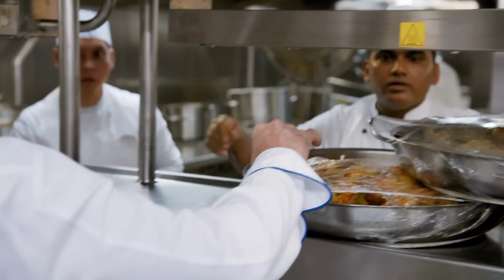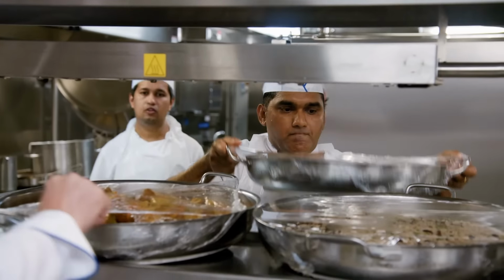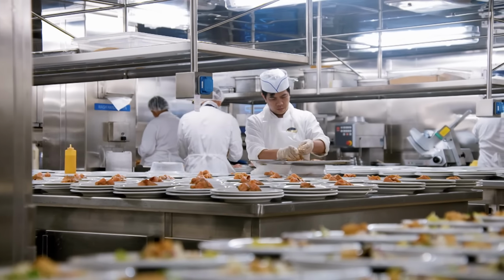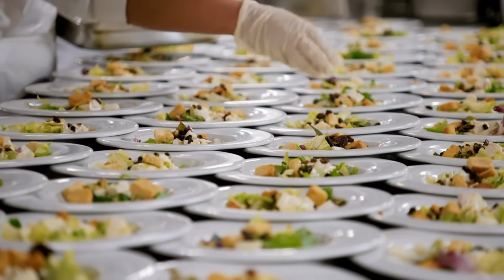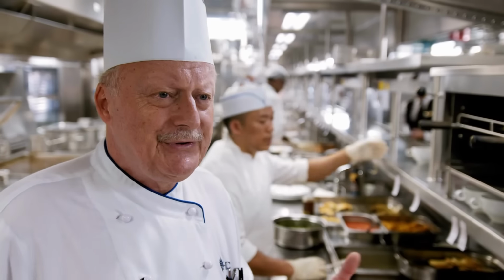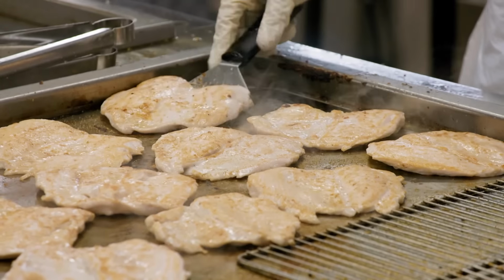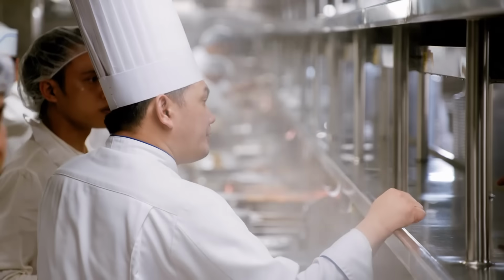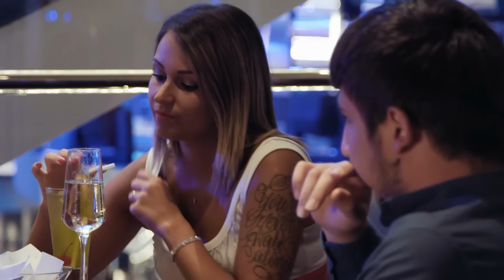You make sure you're decorating the food with chopped parsley or something, all the time. Any cruise ship this size is the biggest food operation in the world, because it's not like a hotel. A hotel might also have 5,000 beds, but half of them don't eat in the hotel. Here, they have no choice. There's nowhere else they can go.